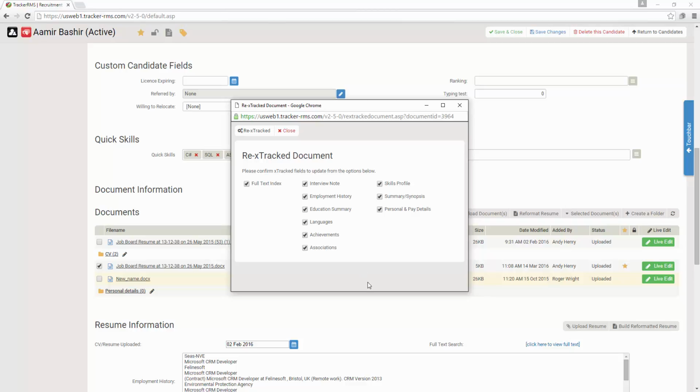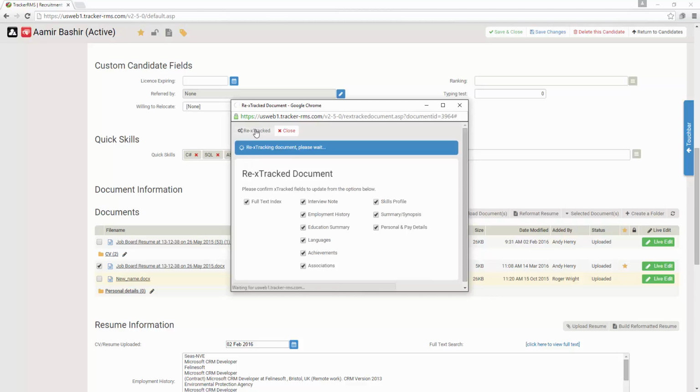Then you can select what parts of the system you want or don't want to have updated. You can uncheck these if you don't care or if you want to keep the existing data. But if I want everything to get replaced by anything new that's on the resume, all I do is hit re-extract. It will take just a few seconds, and Tracker will parse and update that candidate with the most recent information that's on the system.